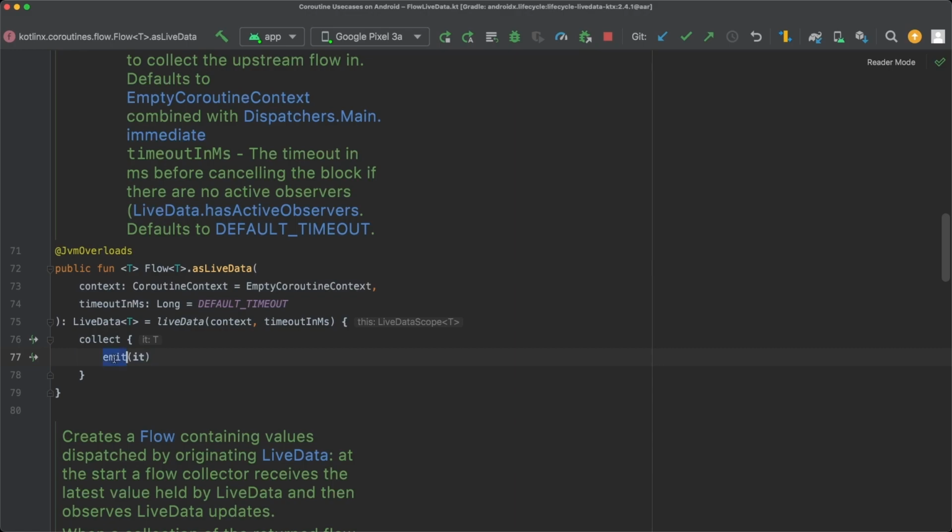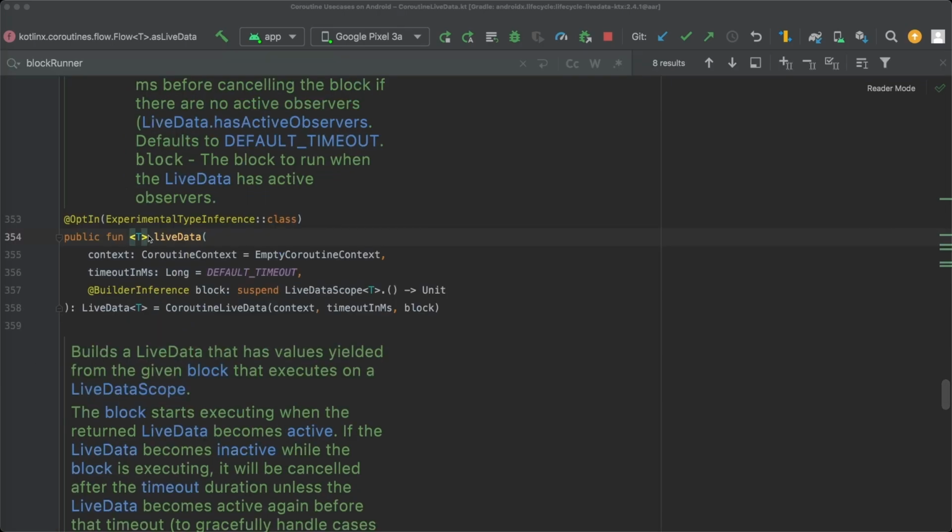So here, this emit means that it doesn't emit to a flow, but it emits a new value to our LiveData property. When we now take a look at the LiveData builder function here, you can see that this one returns a CoroutineLiveData object.